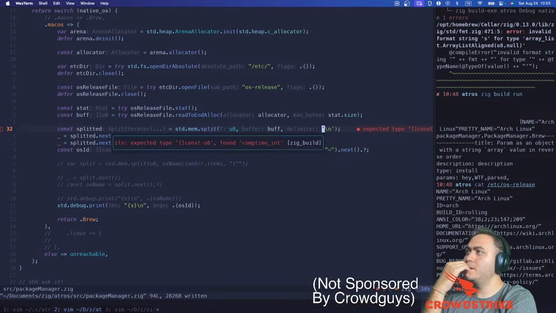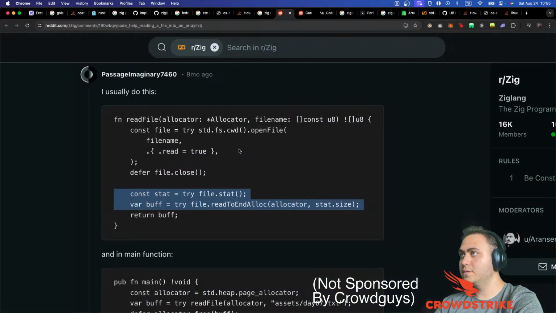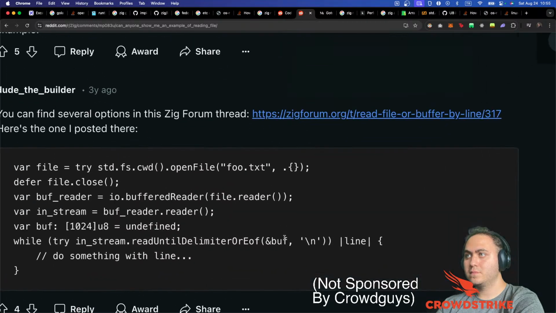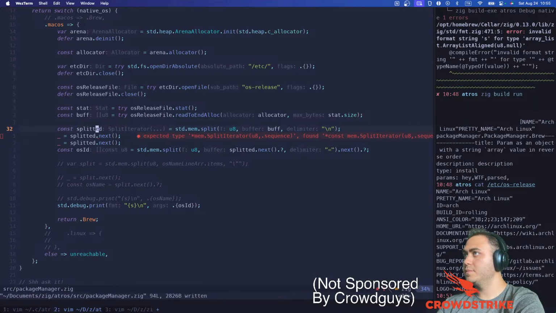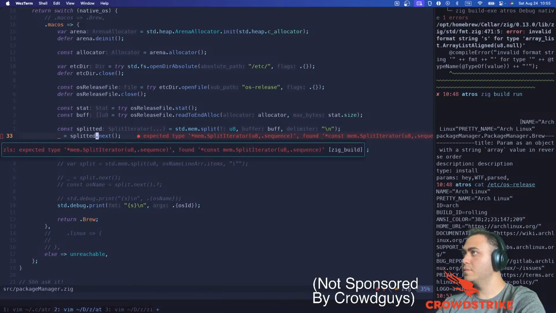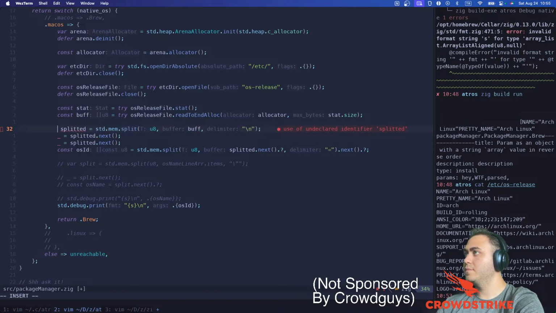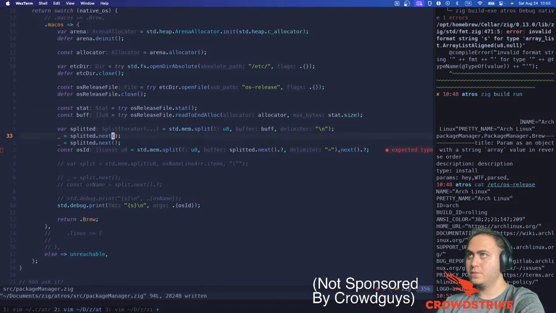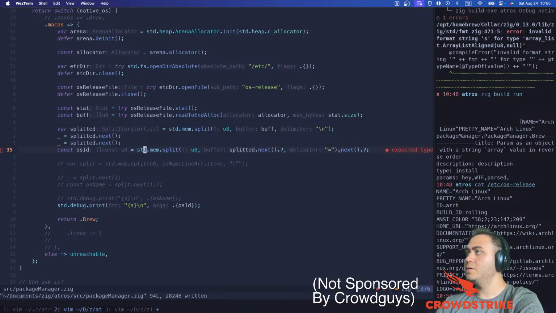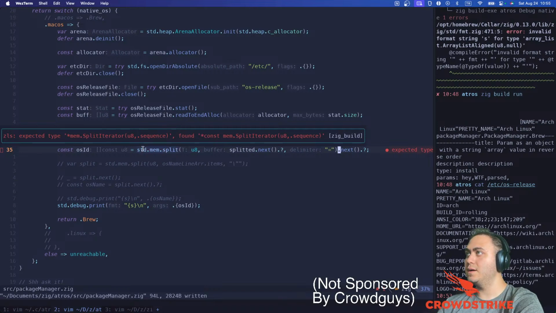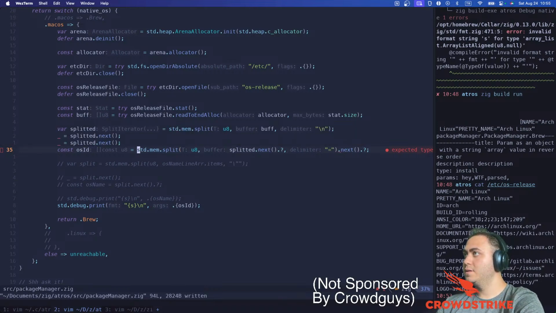Expected type. What? Wait. Okay, let's try it out. Oh yeah, it's the constant right now. Let's change it. What? So the problem here is the one I said earlier.